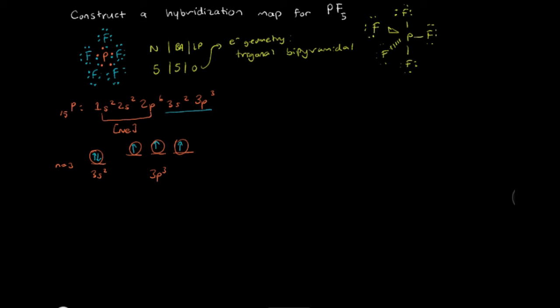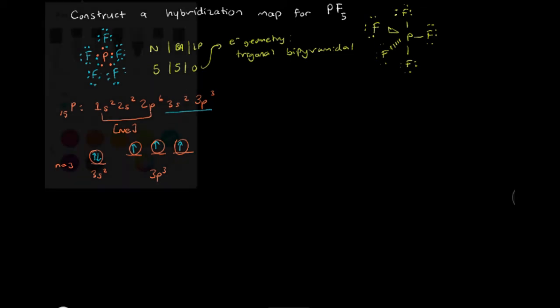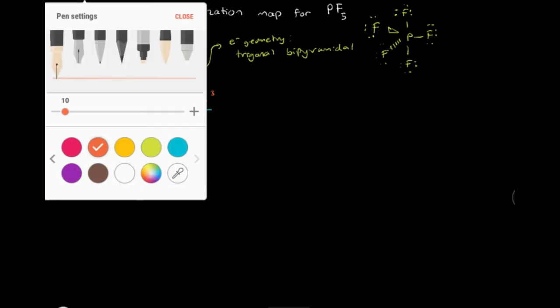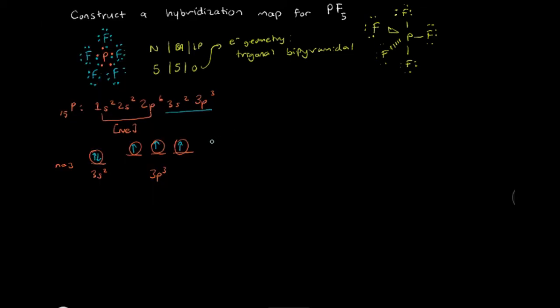Now, the way we're going to do that, first we need 5 half-filled orbitals. Because we're in the 3rd energy level, you can also imagine that according to Bohr's idea, there should be an infinite number of shells, subshells, and orbitals for every atom. So we should also expect to see in the 3rd energy level the 3d subshell. Now these are going to be completely empty, right? We should see 5 d orbitals as a result.